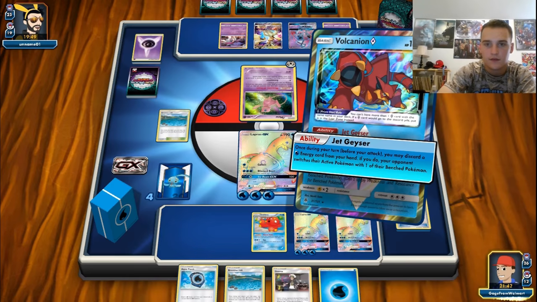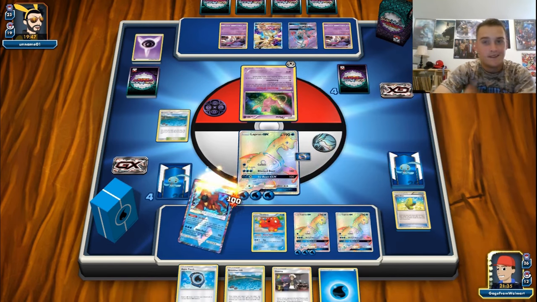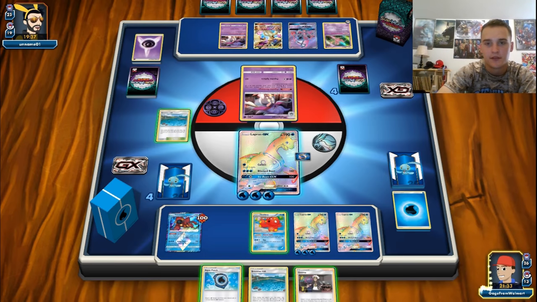You know what? I will do it. Yeah. Just to get that extra draw, and if they bring this up, then I don't have to use a Guzma on it. If they bring up a Malamar, I might take it out. We'll see what they do. It kind of puts them in a tricky spot. Okay, they do bring up a Malamar.